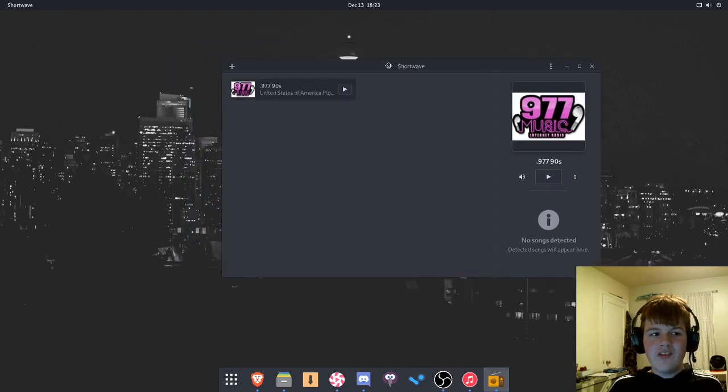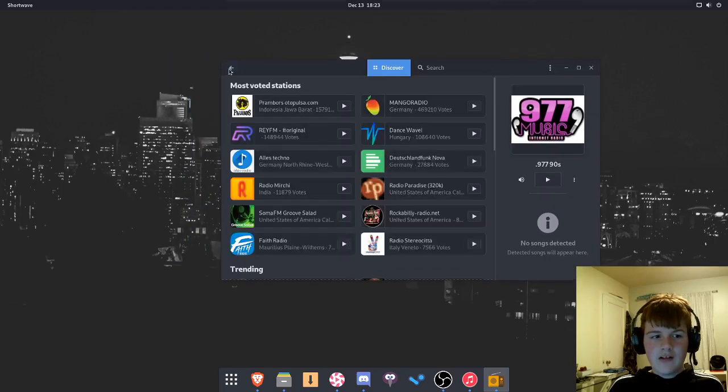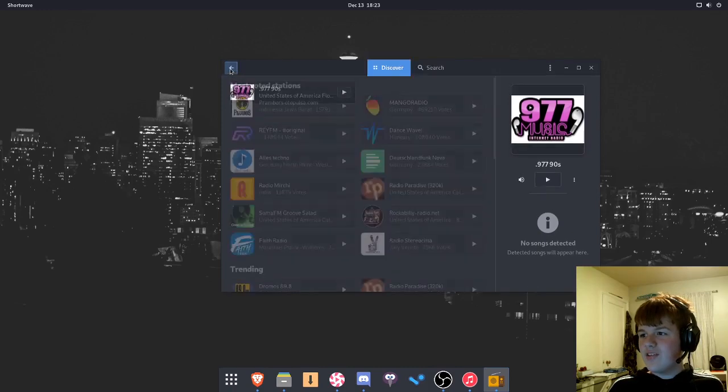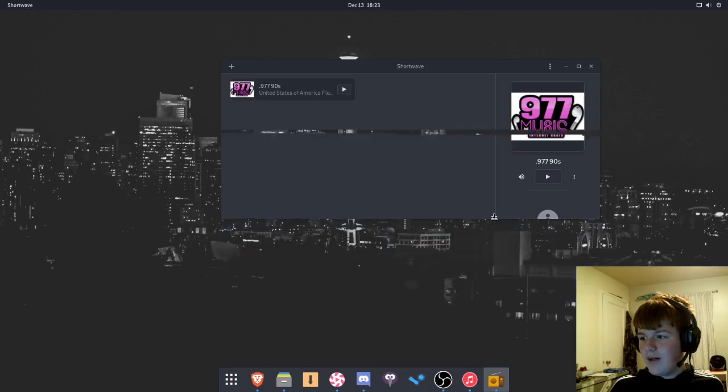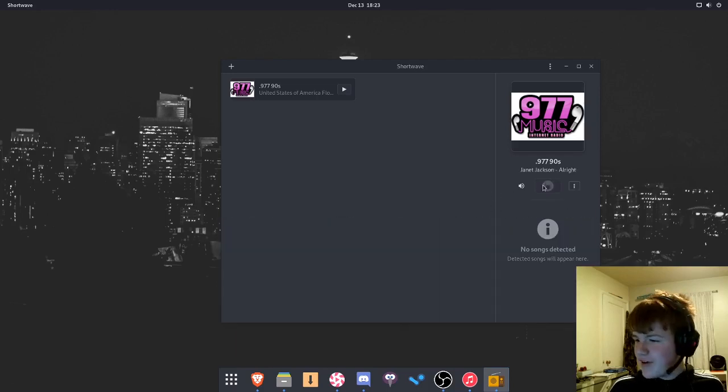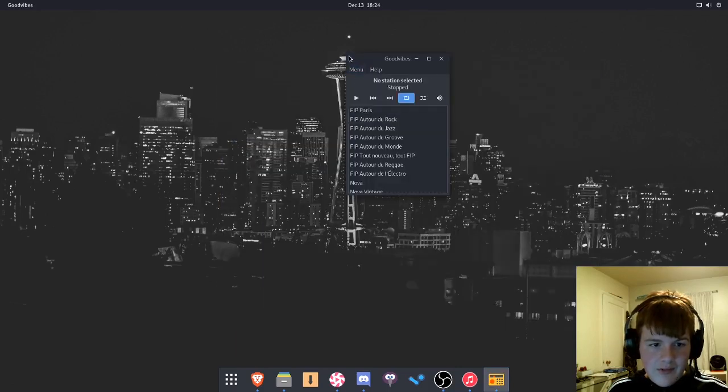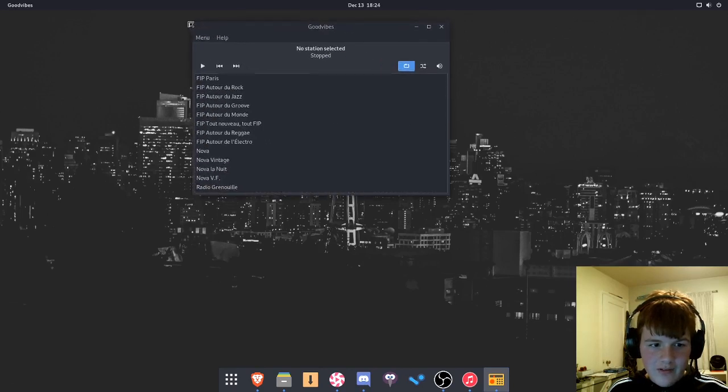One, its CSDs are super thick, I mentioned that already. Actually, they only get thick when you go to discover radio stations, so you can see the difference here. But also, this thing right here, it will get cut off. It's buffering, I can't pause it! Next up, we have Good Vibes, and dang, this is a small window, let's fix that.